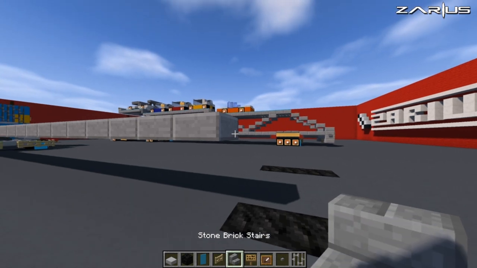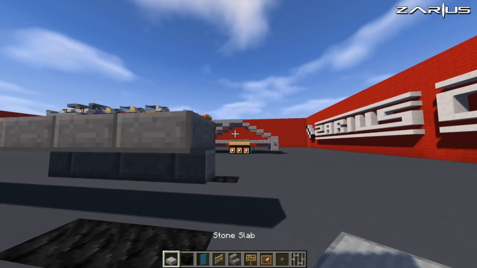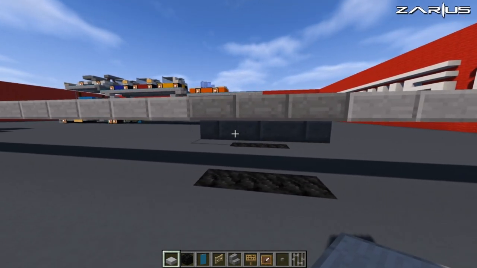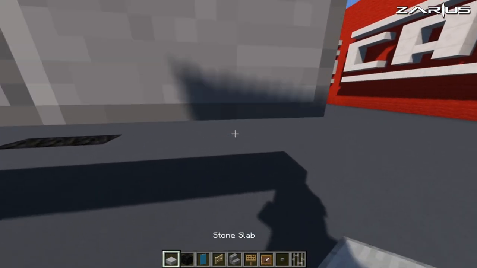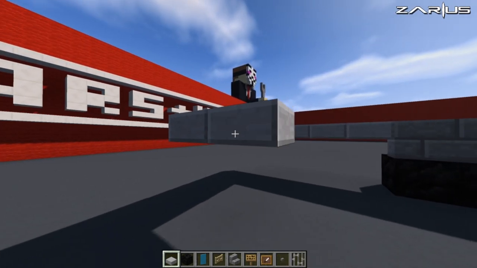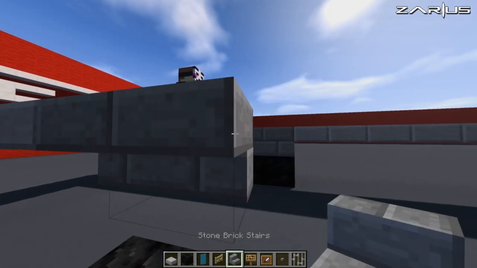Then you're going to turn your stairs upside down by three. Back to your slabs and put four. One, two, three, and four. Just like that. And whilst we're here, we can actually put in our three tires. Come across, count by five. One, two, three, four, five. Back again by three. Put in your stairs. One, two, and three.